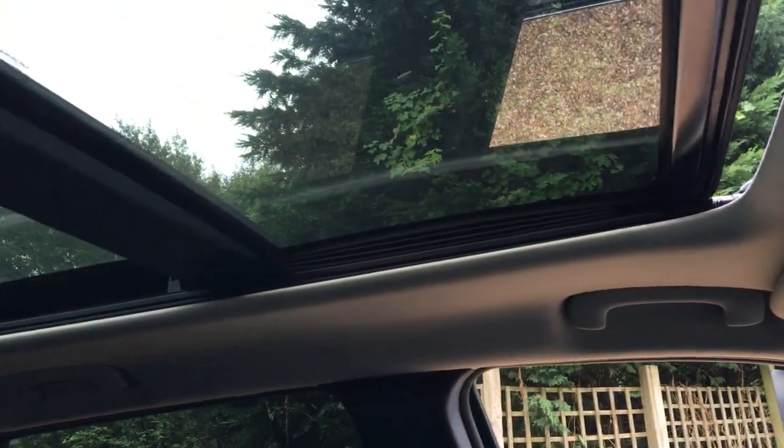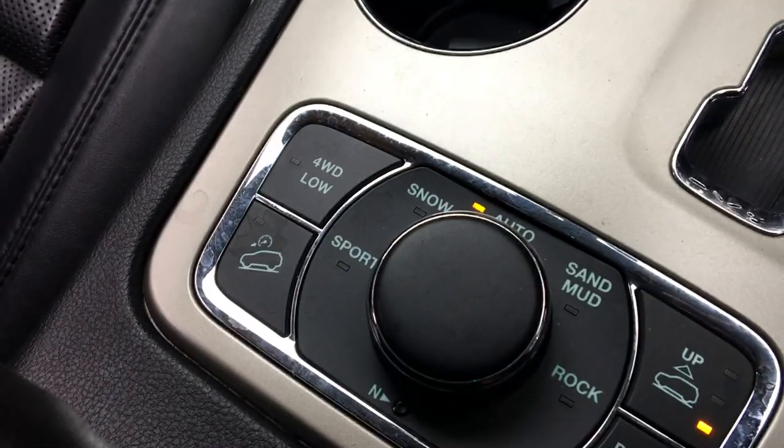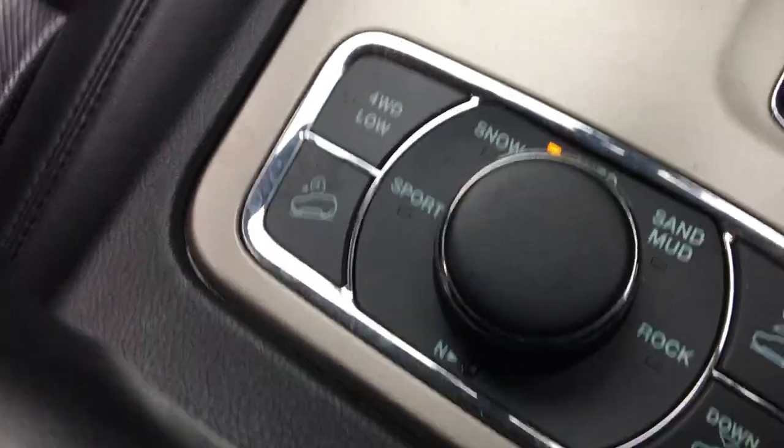Which is that's the roof button. So you can have the roof. Hello. Where's the sun gone? Beautiful weather we had. Now it's all gone. So you can have that. And then you can actually have a half double blind as well, which I'll show you in a second. So if you push it once, it closes the blind for the kids so that they can't see. Oh. Pushed it all the way, but when it opens you can have it halfway or fully open or fully closed. Obviously you've got all these buttons here if you're going off-roading.